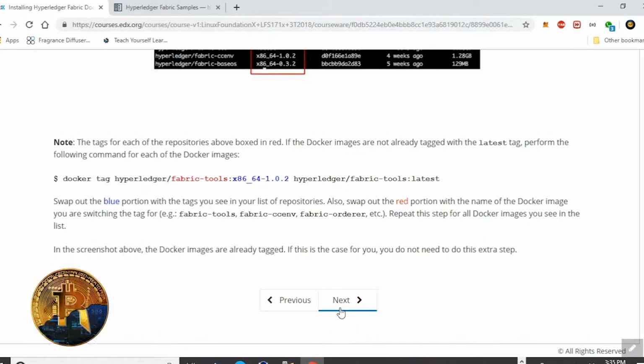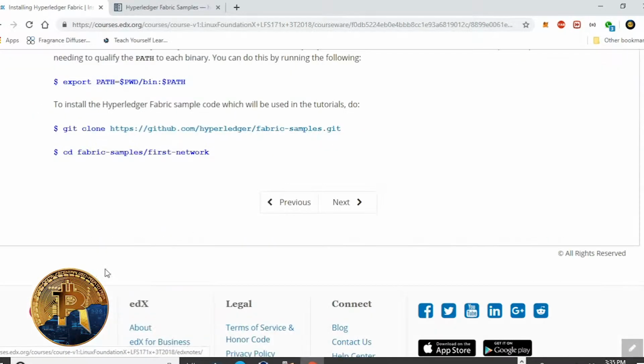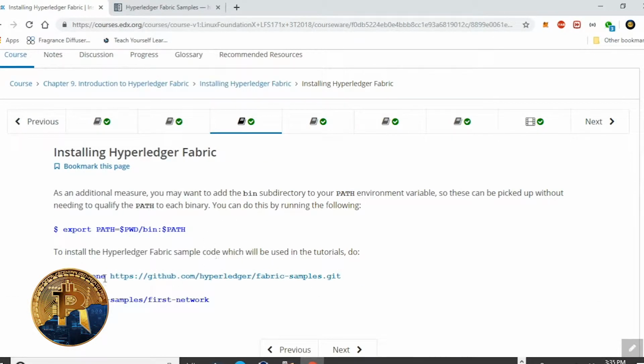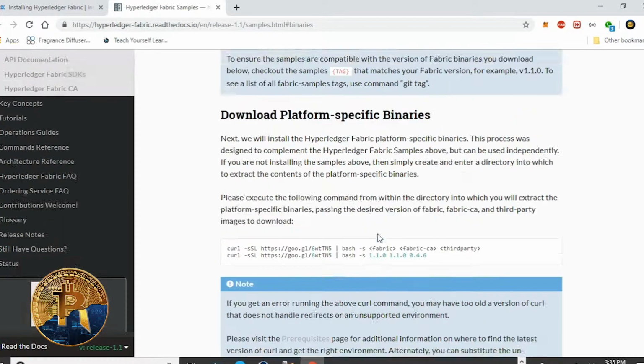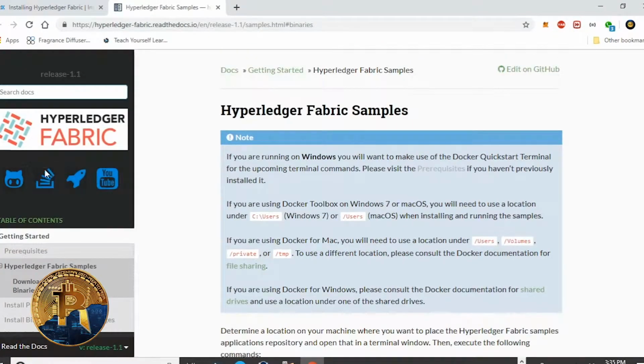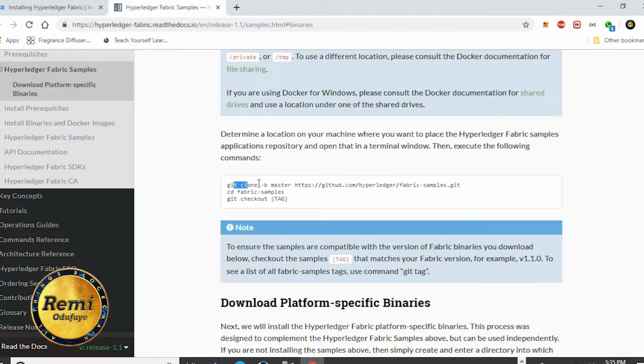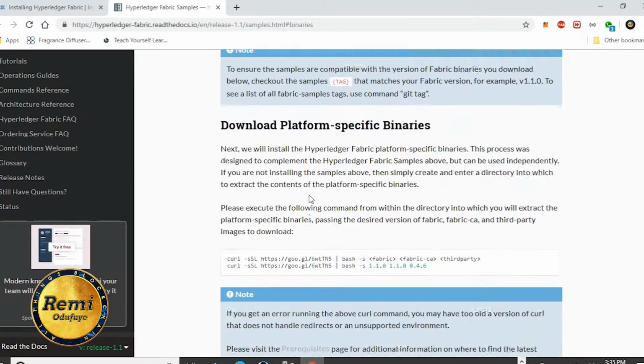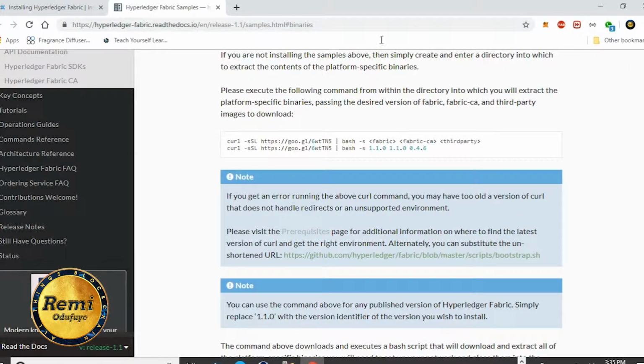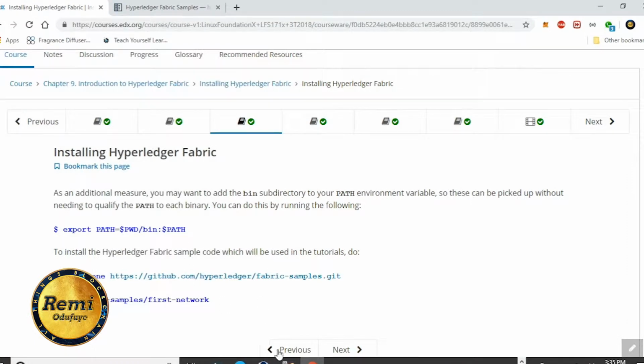And then the next thing that we do according to this is we export our path and then we clone the Fabric sample code. But I just want to note this for you just in case you get confused. The Fabric website asks you to first clone your samples, then change into the samples folder, then install the binary files. edX does it the other way.